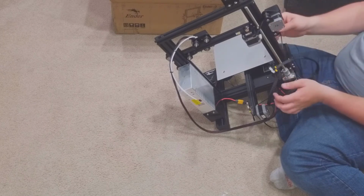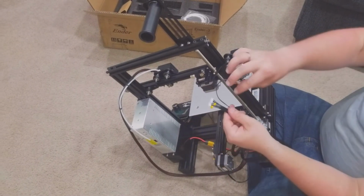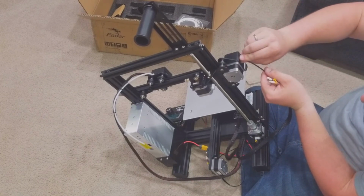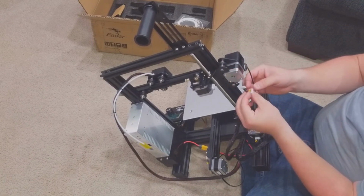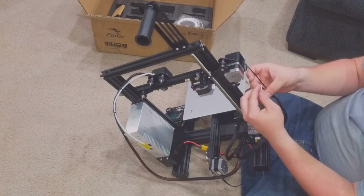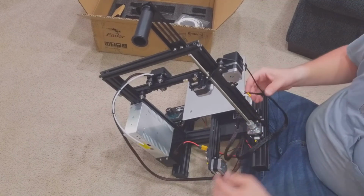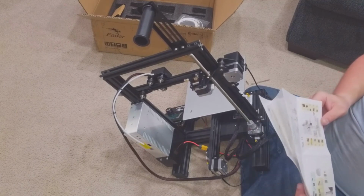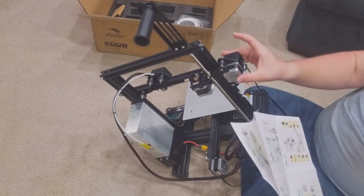So we got 2. This one goes way, I don't know if you guys can even see this. Hopefully I moved it better. This one goes way in there. I felt that one go in. Then one clips down here. X, E. Okay, so we're getting Z. So, which one's X and Z? You guys probably know off the top of your head. Okay, so the one that goes across, this one is X.